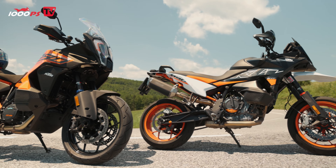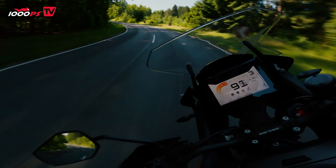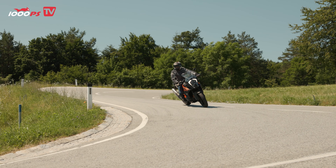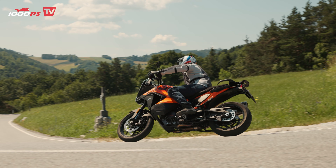I always think to myself when I get on a Super Adventure: it's amazing how easy it is to move 160 horsepower and 250 kilograms around. It's so effortless. It's only when you've reached higher speeds and have fast turns that the Super Adventure needs a bit more power on the handlebars or a stronger body impulse to make quick direction changes — you noticeably need a bit more strength. Compared to some other touring enduro bikes like the BMW GS or Multistrada, the Super Adventure stays agile at higher speeds.